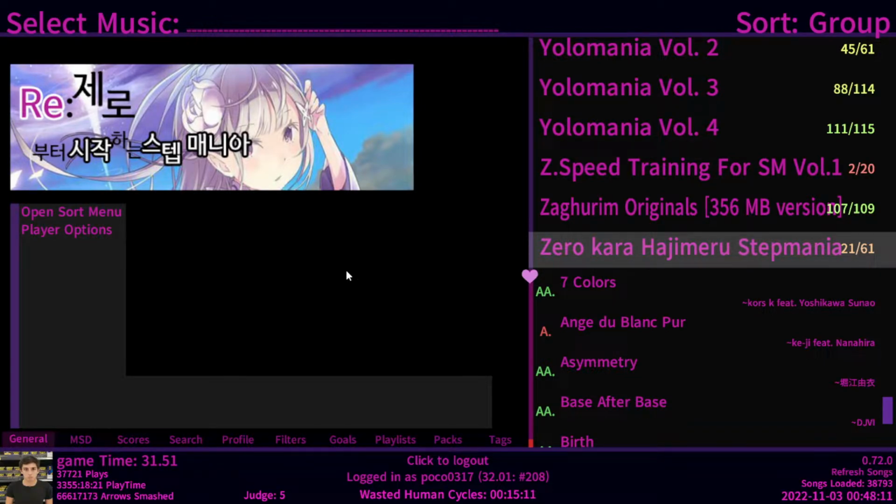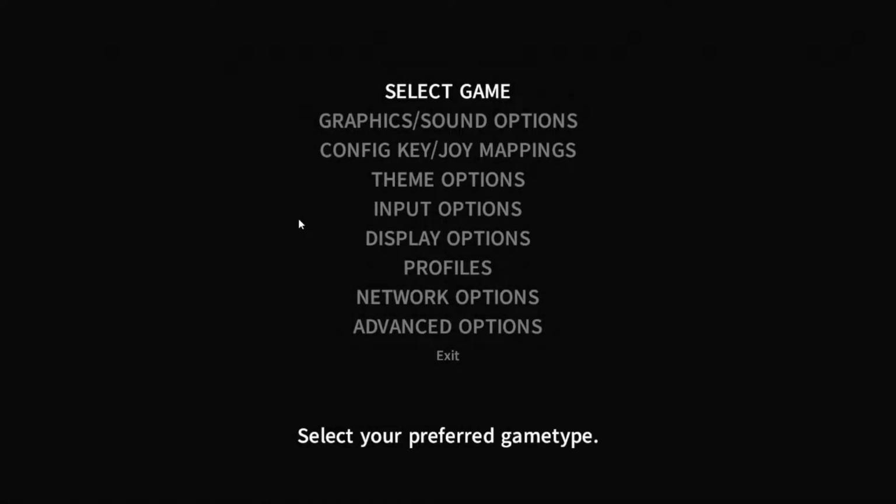The first thing I would look at, personally, since I have experience, is I would actually just look at the file in ArrowVortex if it was consistently off and it was really bad, like that one. But in some other cases, we can use auto-syncing systems. So say the very first thing you want to try, if you've never synced anything ever before, we'll go with this option first. There is a sync for the entire game.